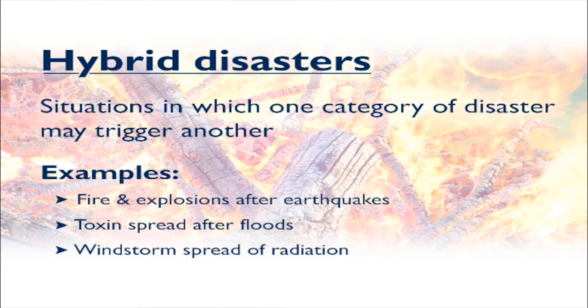We can also, for example, see things like windstorms after radiation exposures, like what happened in Chernobyl, where the radiation had gone to one extent because of a man-made disaster that released the radiation, and then a windstorm came through and extended that exposure, once again creating a natural disaster that worsened a technological disaster.